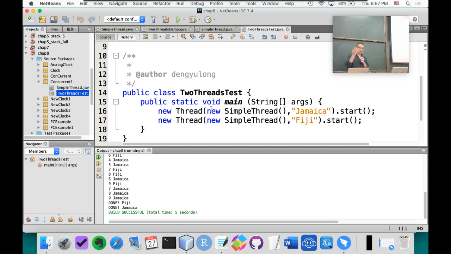So if we become a subclass of Thread, we cannot become the subclass of another superclass.